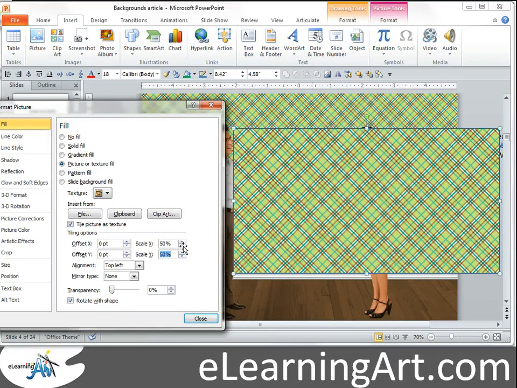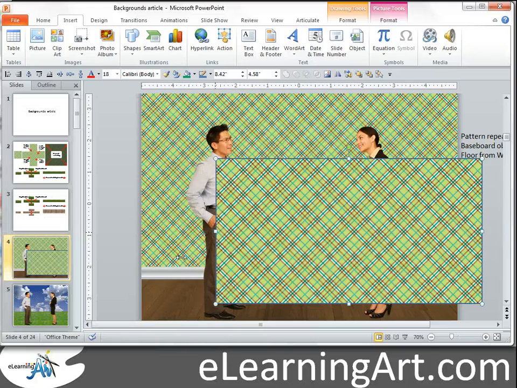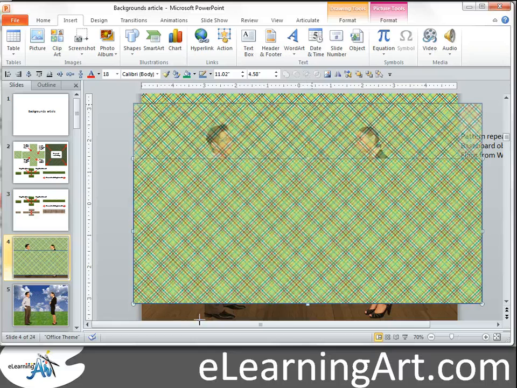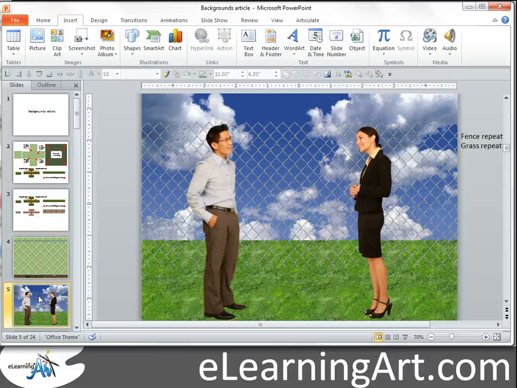You can just crank that down. That's not quite what we have on the wall, but you can see how now you have this object, and no matter how far you stretch it left or up, the pattern just goes ahead and fills that shape. It's kind of cool. Now let me go to this next slide. Here are two examples of the repeats.